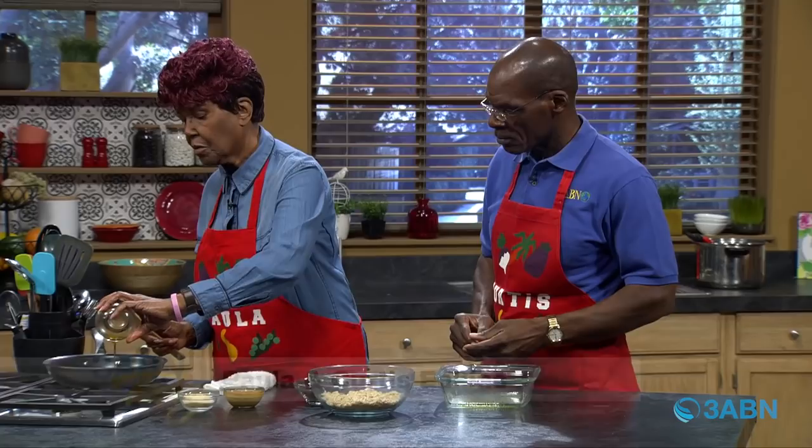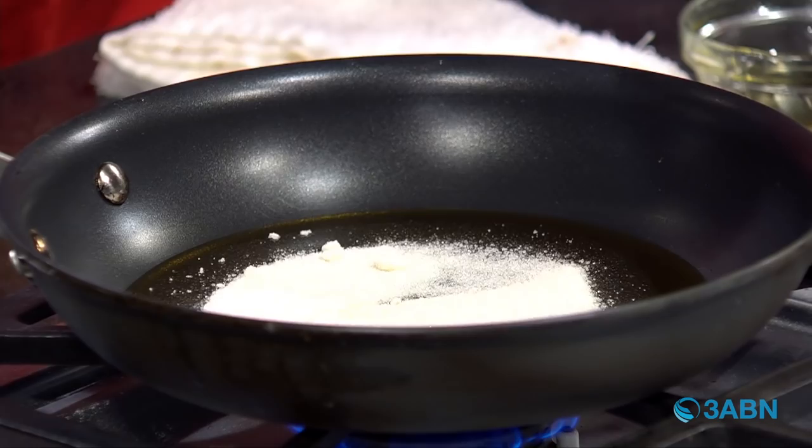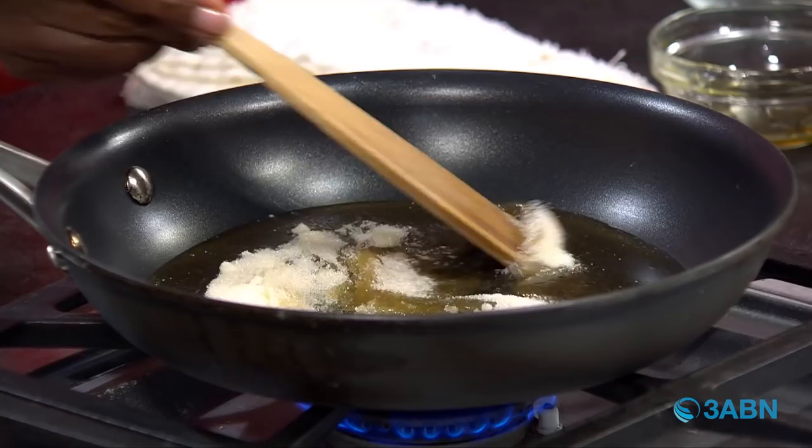So in this recipe, there's two ways. You can put it in the microwave and do it, or you can just do it here. We're going to go ahead and put it on a stove. We already got our fire on there. The maple syrup is going in first. And then we're going to add in the sugar also. For the crystals, you can get that now in any regular grocery store. Now this is the all natural peanut butter. We're going to put that in as well.